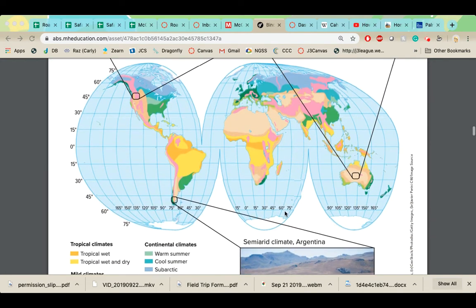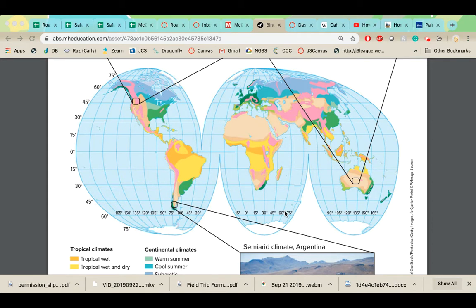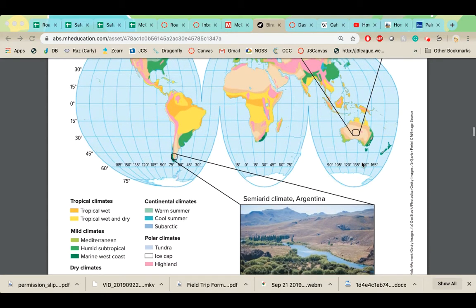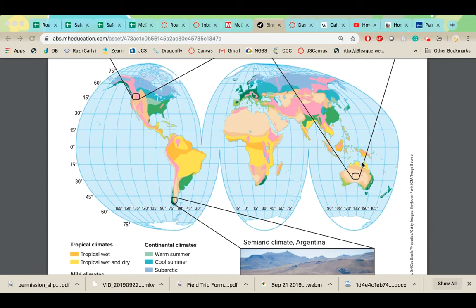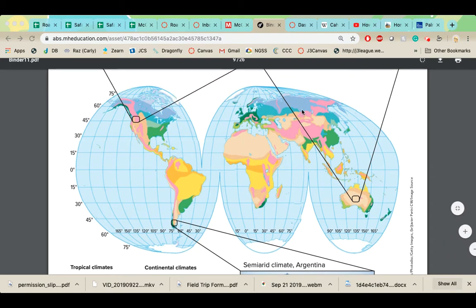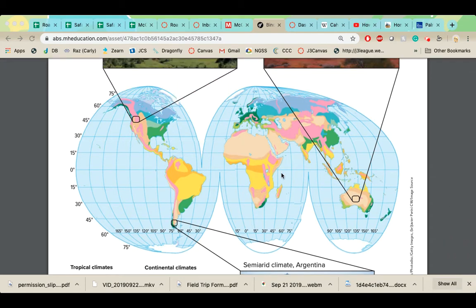And we're going to stay on this picture for quite a while today, while I go over some basics about these different climates. So we will look at first the tropical climates. There are two types of tropical climates: the orange of tropical wet and the yellow in tropical dry. If you look for orange and yellow here, you see them in certain places on the map. You don't see a whole lot of orange and yellow up here or down too low. You see it right here.